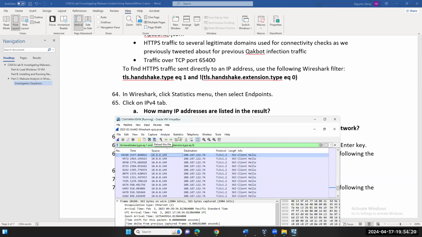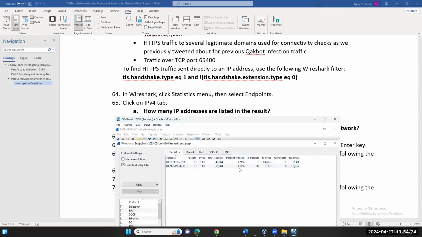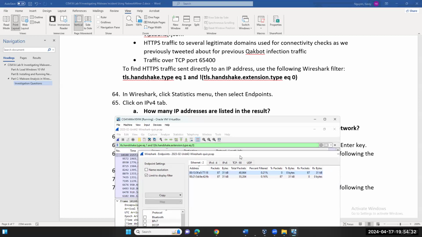And then you are going to do Statistics, Endpoints. And it's going to tell you these two. How many IP addresses? So you have 2. If you do IPv4, actually, I'm sorry, it's 4.